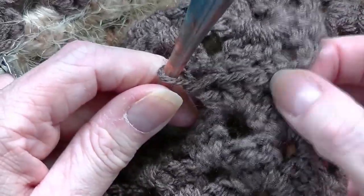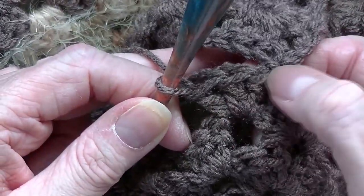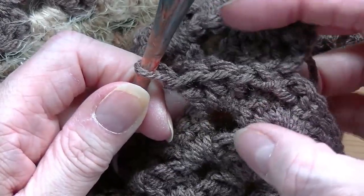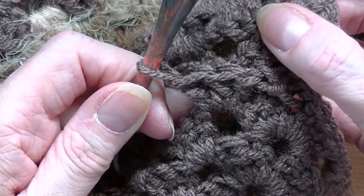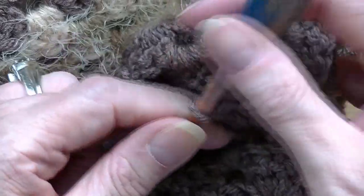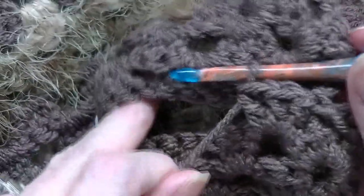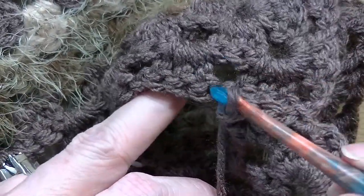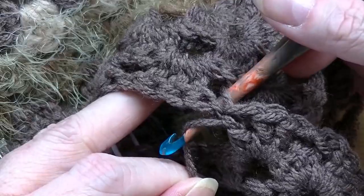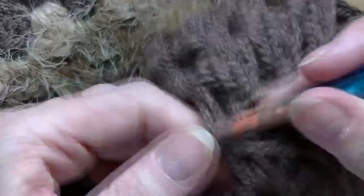Okay, so here's where you connected it. Here is your three that you just did. Now straight across from that, where you had your stitch marker to hold them together, that's the one that you're going to be working into. Okay, straight across. You're going to keep your yarn on this side closest to you. You're going to put your hook down into that hole. Put your yarn around and pull it up. And then slip stitch.